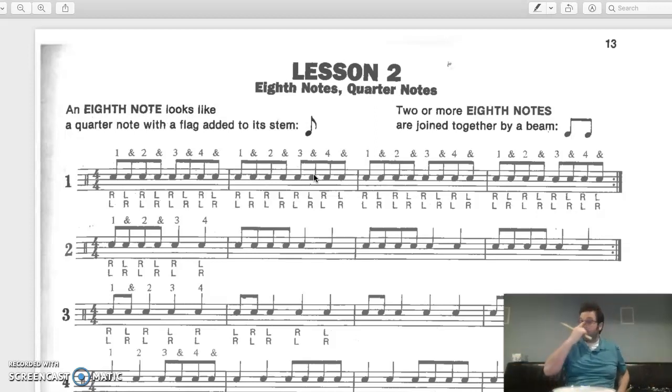Okay, so if we look at number 1, we have 4 measures of eighth notes. So all we're going to do in each of these measures is 1 and 2 and 3 and 4 and, 1 and 2 and 3 and 4 and, 1 and 2 and 3 and 4 and, 1 and 2 and 3 and 4 and stop. Okay, we can put an extra downbeat at the end if we'd like. I won't do that just because it's not in your book and there's no way for me to write that in this program. So we want to make sure that we're alternating hands. We will always start our eighth notes with our right hand if they start at the beginning of the measure. Right, left, right, left, and so on and so forth, okay?